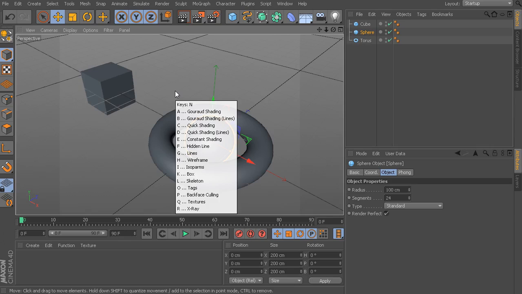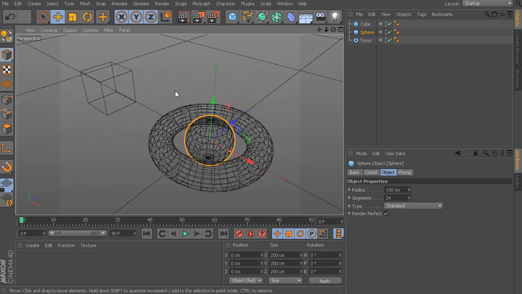So if you look up toward the very top, the A key would be to get to my gouraud shading. Down toward the middle, you have the G key, which would be, let's say, my lines view. So N now followed by G, and now I get to this wireframe view.